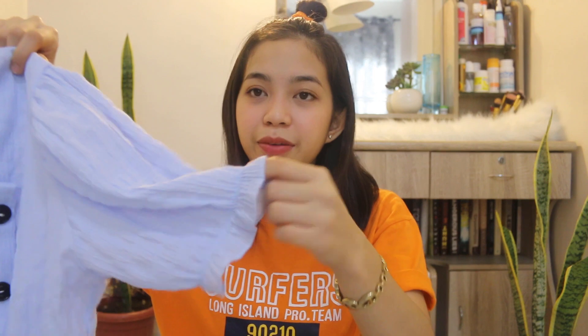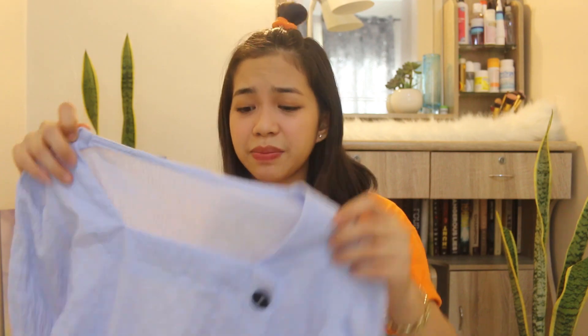The next top that I got is this. I love this, guys. I really regret not buying this in wholesale — like, I would have gotten six pieces of this. This is my biggest regret when I went to Taytai; I should have bought more of this. But I only saw this one last piece and my money was already running low, so I didn't get to buy a lot. But it's super nice and super free-ish style. It has this layered sleeves and then a garter under. It fits me really well.